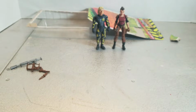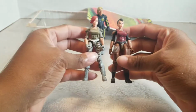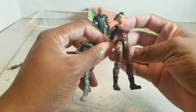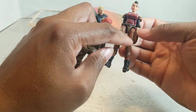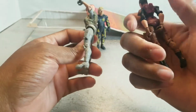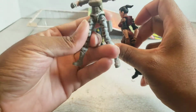And I can compare them to any figure. I do not have an open Deck or open Diesel because I was going to review him, but now I figured I'd review the 2-pack. And now you can see the similarities between the 2 figures. Where Snakebite has the core on her chest plate, her breastplate, Puma has the skull on her right thigh, and this almost like a nanotechnology going up her left leg. But that's it. But see, they painted, that sucks, they painted Snakebite's belt completely the way around, but they didn't do the same for Puma. That's lame. But it is what it is.